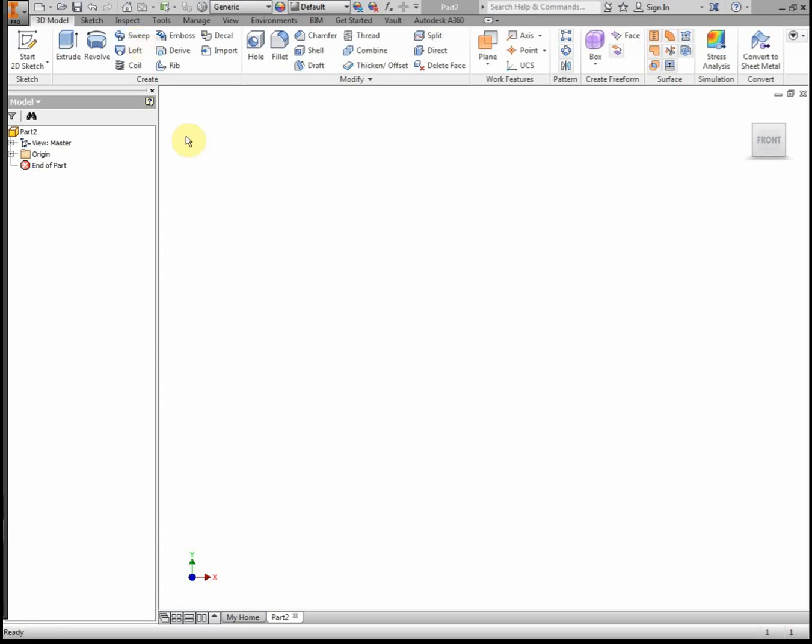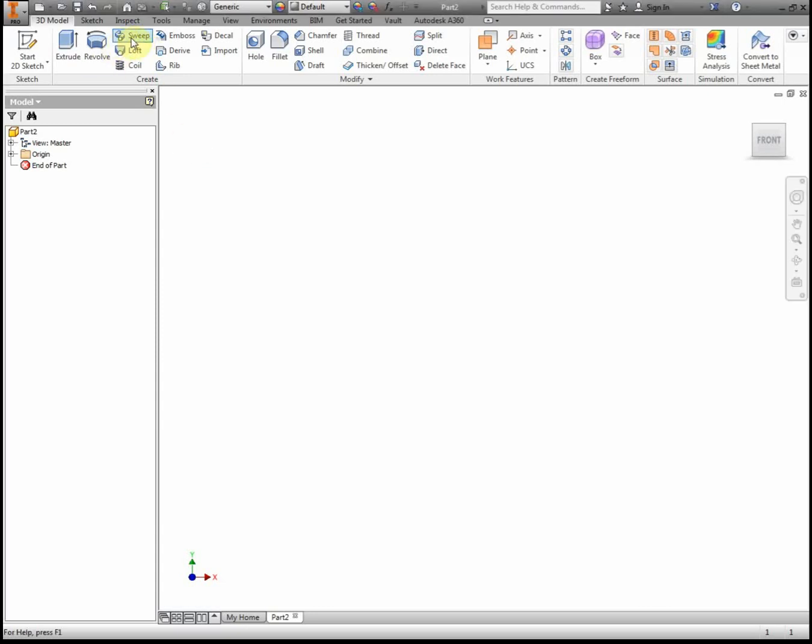I want to also start off by saying anytime you just hang over a tool, just rest your mouse over it for a second, it'll show you all the little pieces you need to know about that tool. So reading just the definition there, sweep, it sweeps one or more sketch profiles along a selected path to create a feature or body. So first we need a feature that we want to have, then sweep across the path.